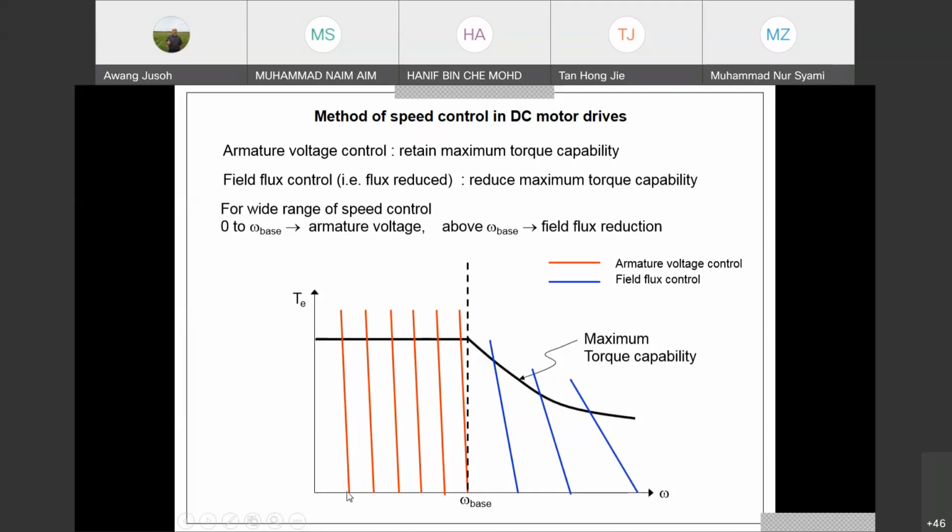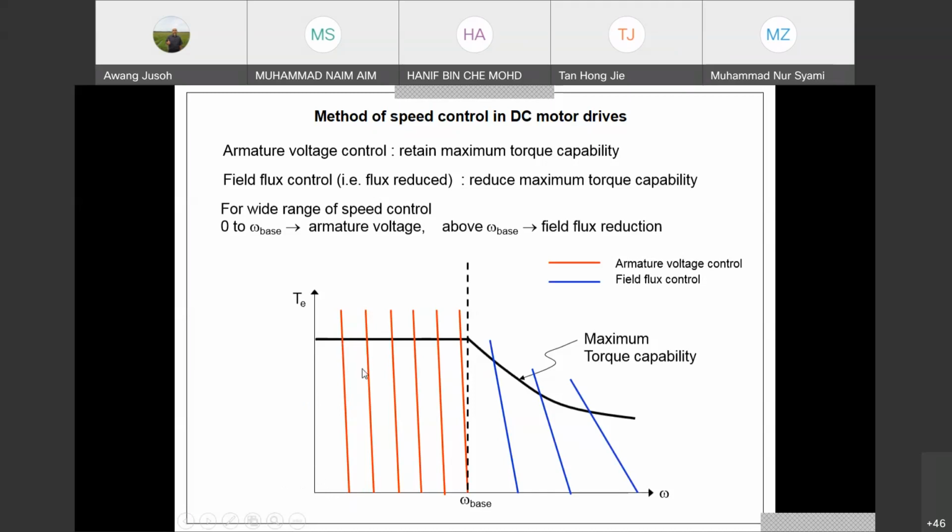Okay. And when the torque is increasing, this speed will go down, from here to here. Lower speed, but very good speed regulation. You can see that the speed between no load and full load is very, very close to each other. If you use a shunt motor, very good speed regulation.